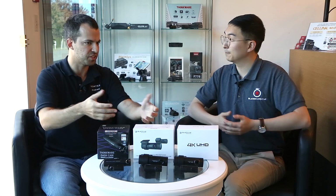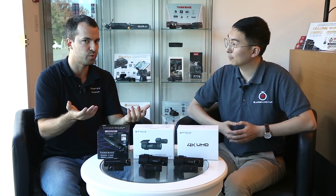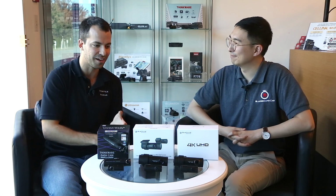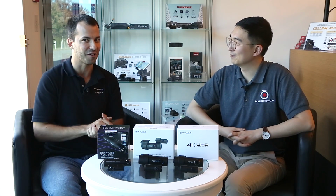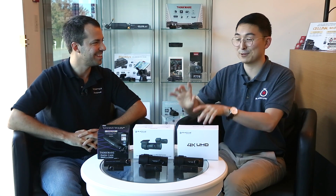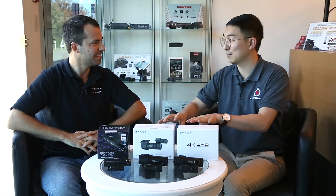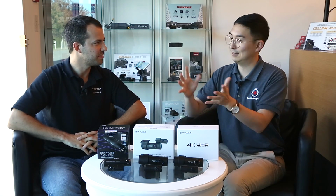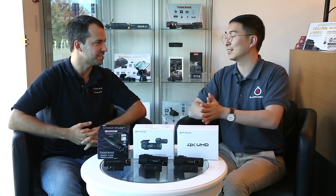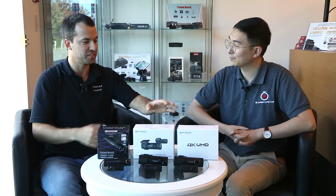I know they come with a 16 gig card, but you're probably going to want a larger one. That's true. 1080p front and rear, park recording, driving recording, two cameras, get a bigger memory card. Yes. That's super important, especially when you're investing this much money towards dash cams. It's a no-brainer, especially the DR900. I'd say 16 gigabytes only gets you 2 hours. Yeah, it's not going to do much. So actually, speaking of which, let's take a look at this one next.